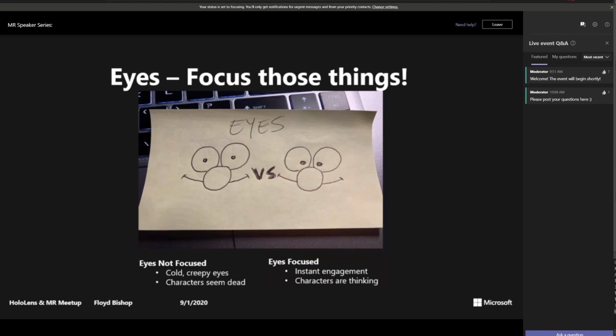It takes a couple of minutes to make that change, and it really improves a lot. You see a lot of stuff in VR where the characters seem very cold and machiney, and sometimes that's the reason: their eyes are not focused on anything. Even if you're not tracking the characters, even if the eyes are permanently in that position, you can get a lot out of it.